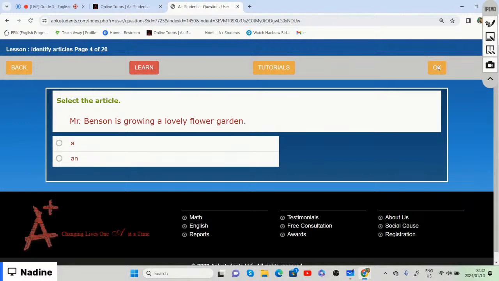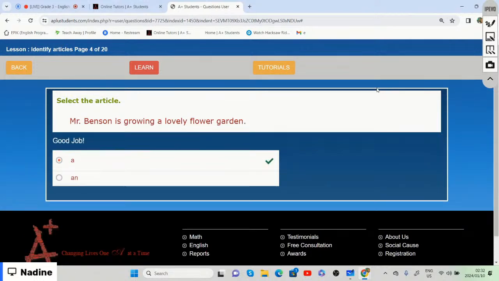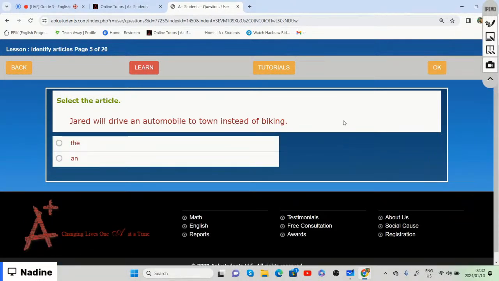So if we select the correct article, then yes, everyone, we will use "a." And "a" is correct, to say a lovely flower garden. So well done, everybody. "A" is correct.